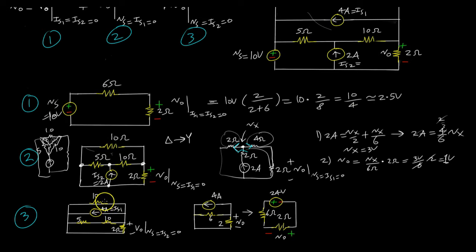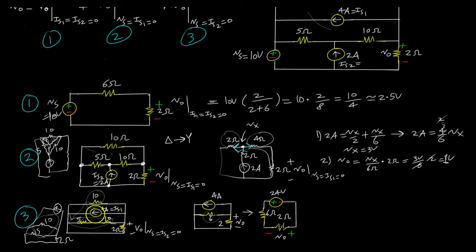What I'm going to do is, if you recall from before, move this 10 ohm resistor and bring it down here in parallel with the 5 and the 10. I'm going to combine the 5 and the 10 to get 15. Once I do that, I have basically a 15 and a 10 in parallel. Then I have a current source. So I'm going to combine the 10 and the 15 and I'm going to get a 6 in parallel, which is this guy. So I have the 4 amps going like so.